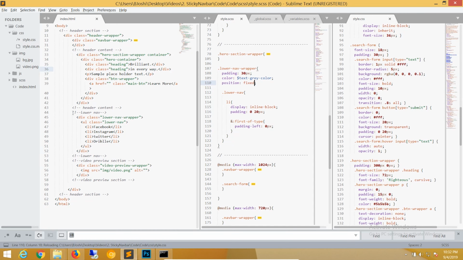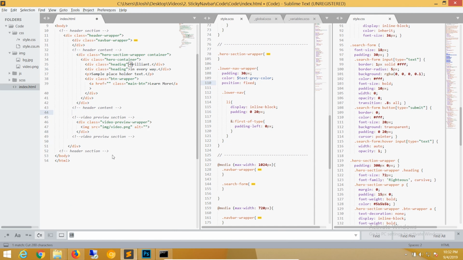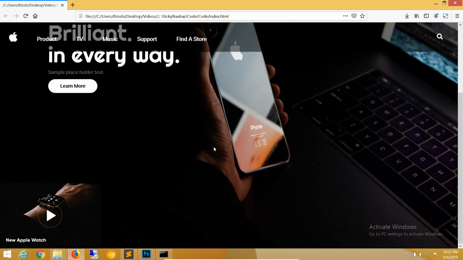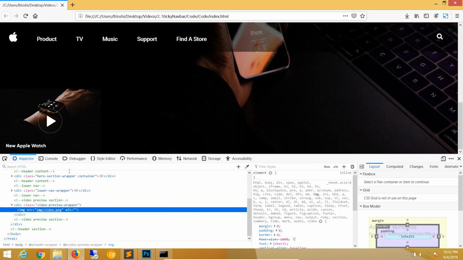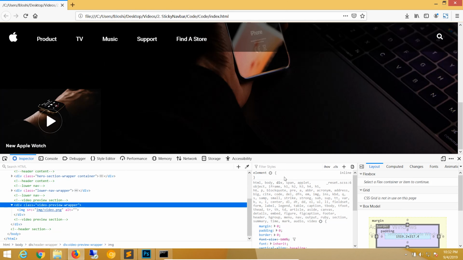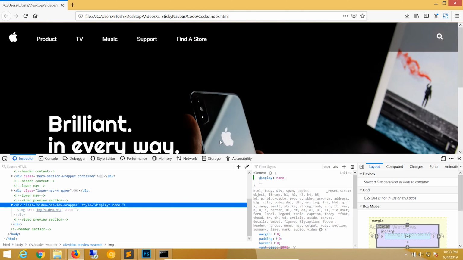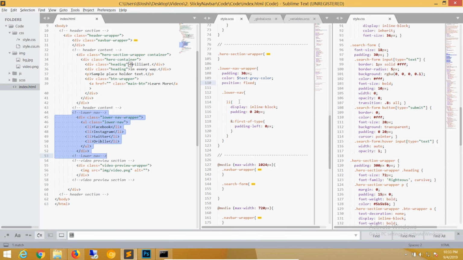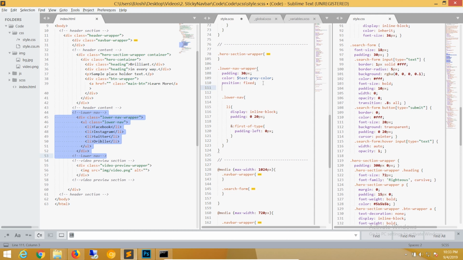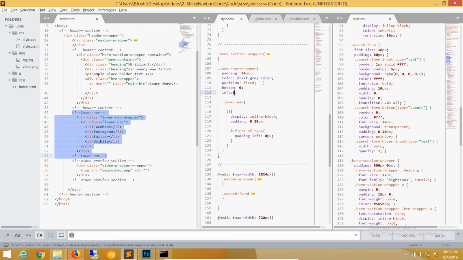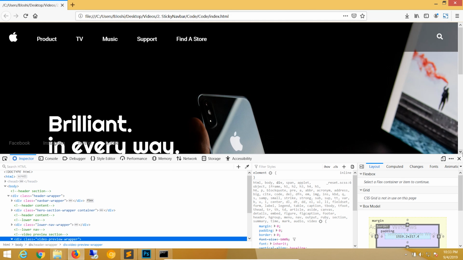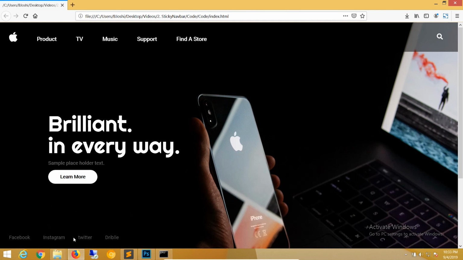Now since this is going to be position fixed and it has to come on top of everything, let's just keep it like this. So now it's hidden by this. Let's just make sure it's there. Let's just do display none and see. Okay, since I have done position fixed, I forgot to add bottom 0 and left 0. So now this should come along properly. So now you can see it's coming over here.